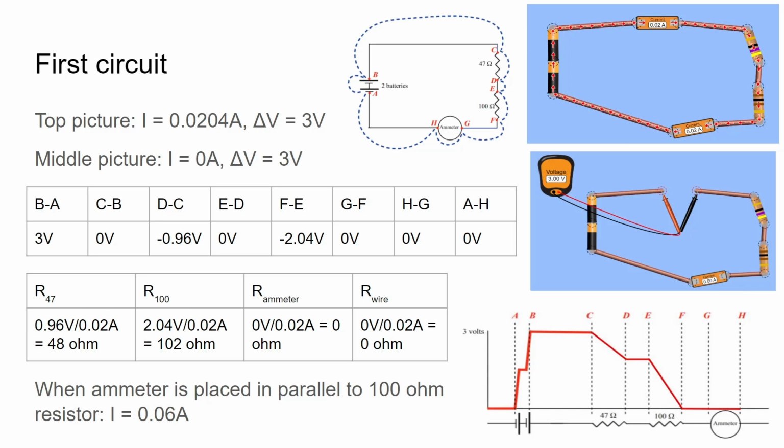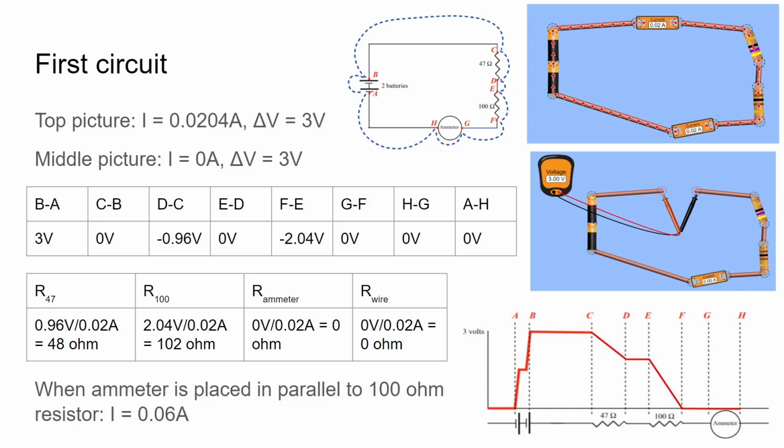For the first circuit, the circuit was set up with two 1.5-volt batteries, two ammeters, a 47 ohm resistor, and a 100 ohm resistor. Because the potential difference in the circuit due to the batteries should be 3 volts and the resistors add up to 147 ohms, Ohm's law predicted that the current in the circuit should be 0.0204 amps. The ammeters showed that this was correct. When an ammeter was reversed, it read the same current except it was negative.